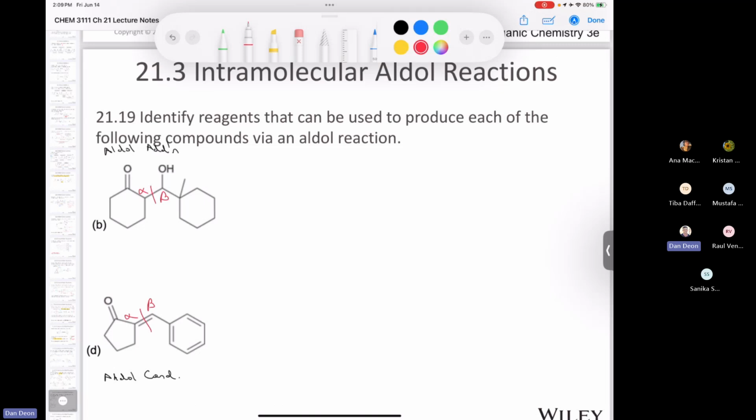So then when you do your retrosynthesis, all you have to do is this, okay? All you got to do is this. So we'll draw the ketone out the way it is. We don't touch that at all. And then everything else, all of this part over here, that's where the starting aldehyde is going to come from. So the aldehyde in that case would look something like this. So there we go. So it's going to be 1-methylcyclohexane carbaldehyde.